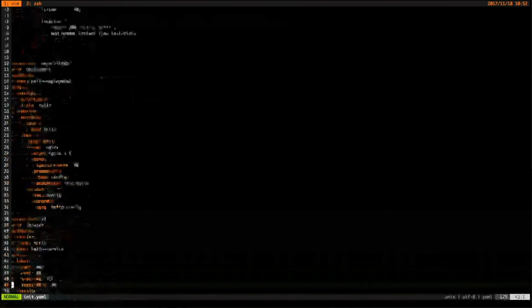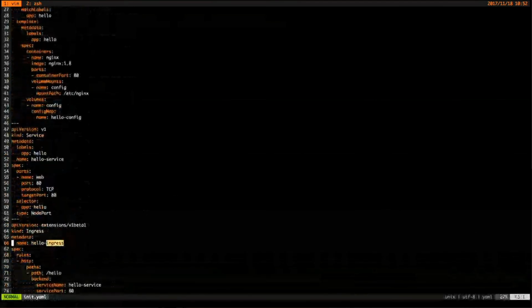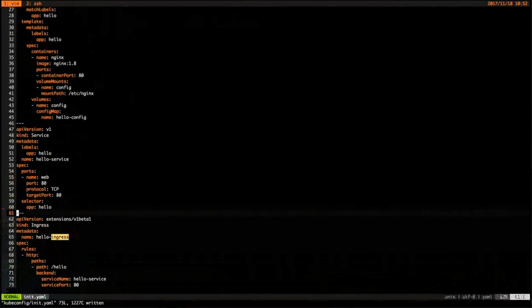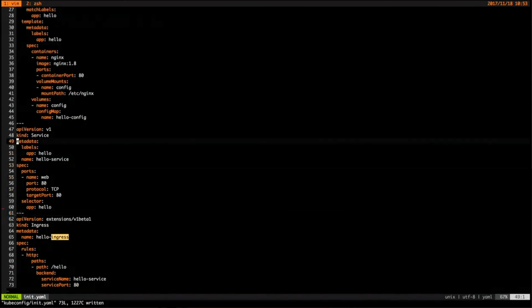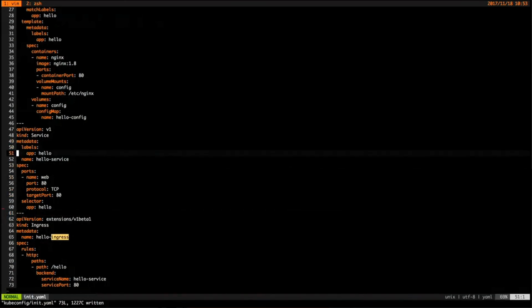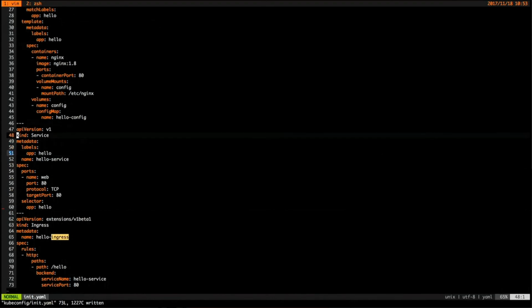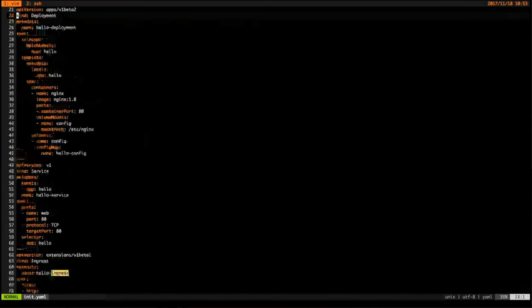As I said, this defines a service. I can even make it not a node port just to make things more complicated for me. So this service will map every pod running with label application hello.